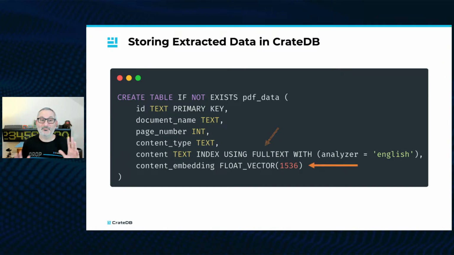And then we're going to store the embedding version as a float vector data type. And the 1536 there is essentially the number of floating point numbers, which is the size that the OpenAI model returns. So in one table, we've got everything describing a chunk of content, including two representations for the hybrid search. We can do the float vector search with KNN, and we can use full text search with BM25.